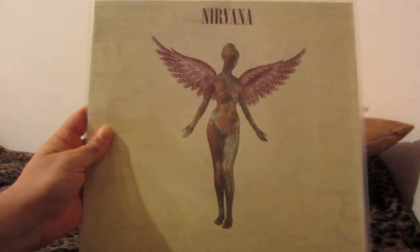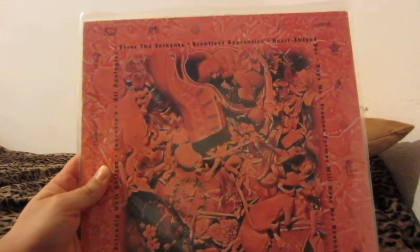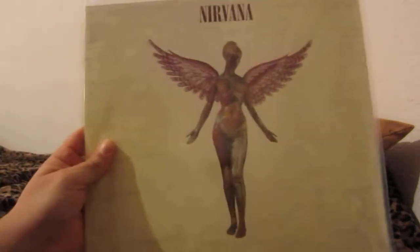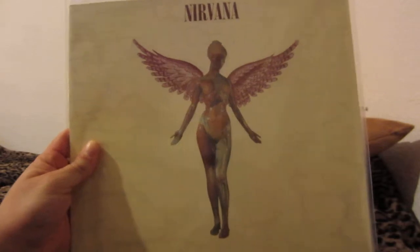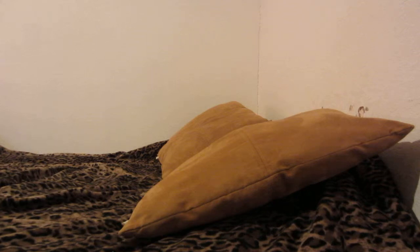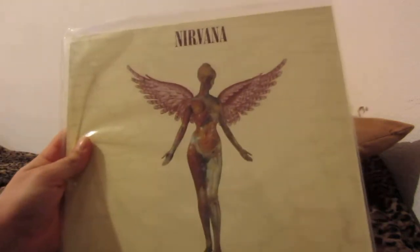Original 90s pressing of In Utero. I believe this is the American pressing because they're all not colored vinyl. And I've talked about the track listing on here when I reviewed the album fairly recently, and a long time ago when I reviewed Nirvana's catalog in the album retrospective videos. You have Heart Shaped Box, Scentless Apprentice, Dumb, Rape Me, Frances Farmer Will Have Her Revenge on Seattle, Very Ape, Milk It. Pretty much all the songs on here are just rockin' and kick ass, in my opinion.